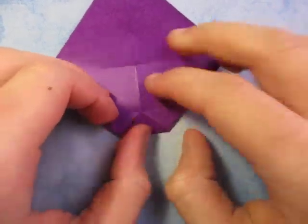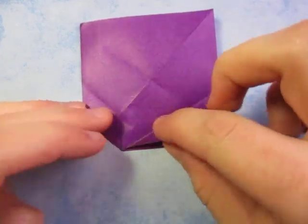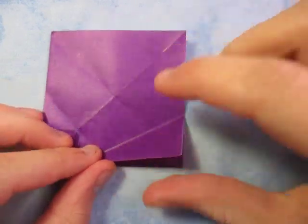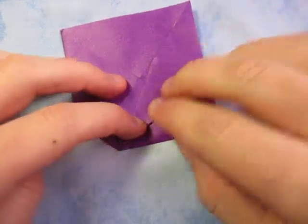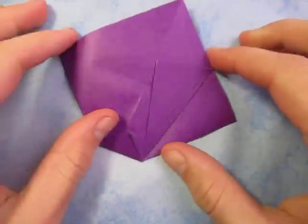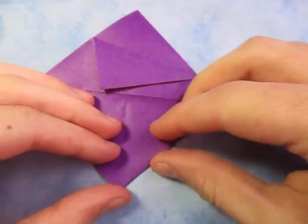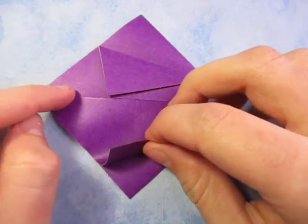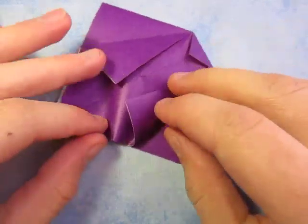Okay? Alright, now we're gonna take this and we're gonna fold this in, and you're gonna anchor the fold at that point right here. And you want this point to touch the middle crease. So watch. Okay? So you're just gonna do it just like this. Like that, so that's what it looks like. Okay? And repeat on this side. Okay? So, you're gonna anchor the fold at that point, and you want this point to touch the middle crease. Or you can just fold this point, I think, to that point.